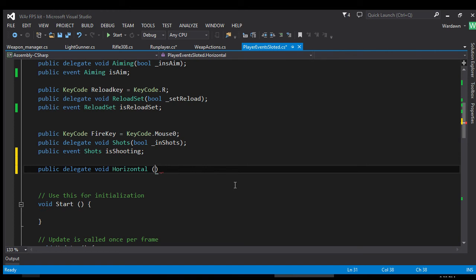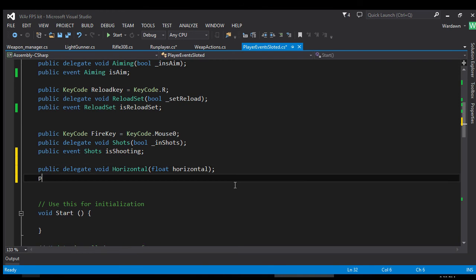Okay, so what are we going to do? I want it to be a float. I'm going to call this horizontal again, but in the overload part right here, I'm going to put a lowercase h, so that the compiler can compile just fine.